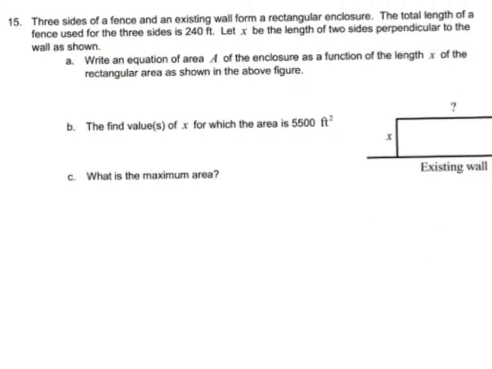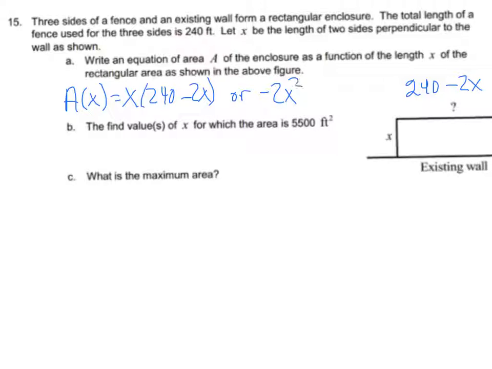All right, the non-calculus approach to this particular problem. The first thing that needs to be said is that you have 240 feet. You have x and x on either side of your rectangle, so this question mark here is just 240 minus 2x. That's how much fence you have for that side. And the question is about the area. So if I want to write an area equation, A of x, it's simply the product of the length and the width. So it's going to be x times 240 minus 2x, or negative 2x squared plus 240x.